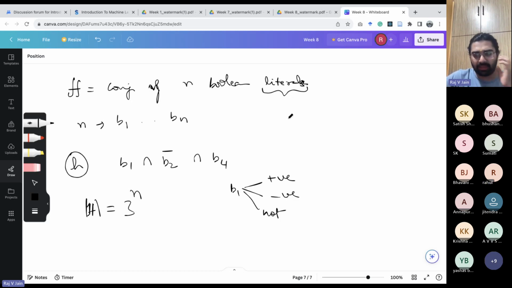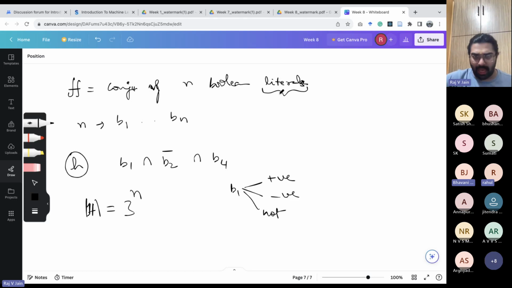And finding out the shattering and all of that stuff. Sir, one small doubt. Here I am talking about only one conjunction, all the space, am I right? Like you wrote H equal to B1 and B2, so we are taking only one conjunction. Yes. I can have another one too. Okay, so it's only one conjunction, all the possibilities.